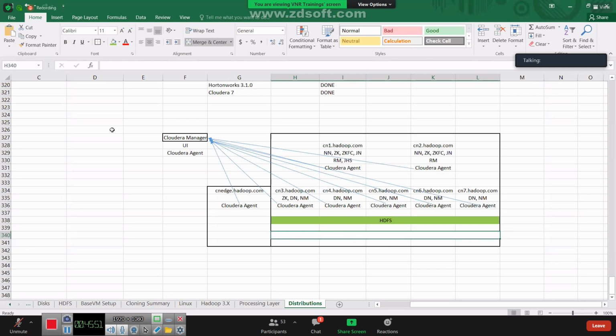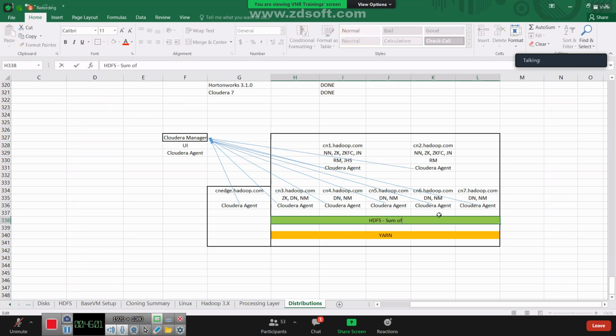Wherever you have the Resource Manager, this is YARN processing actually. So HDFS means the sum of all the storages, and YARN means the sum of all NMs, cores and RAM. Yes or no?